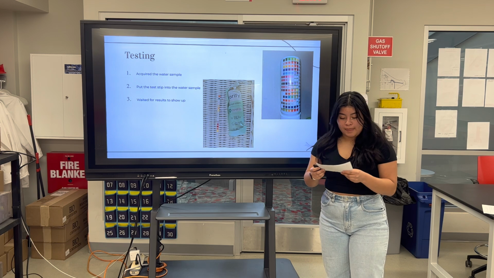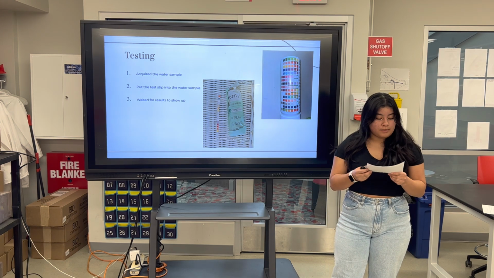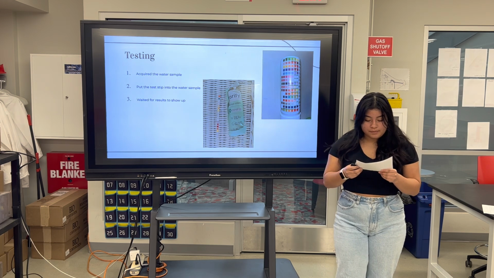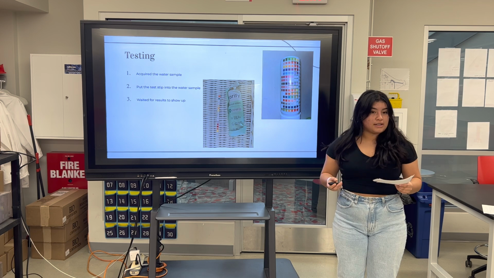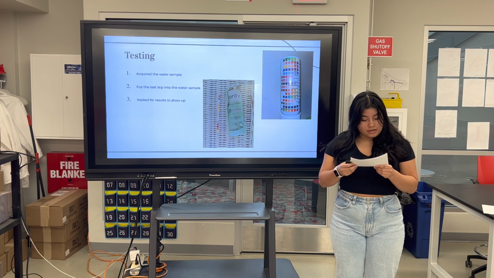My testing. What I did to test my hypothesis was obtain a water kit. This kit allowed me to measure the concentration of fluoride while also providing water hardness. The first step was to obtain the water sample from school. Then I got the rest of the materials needed that included the testing strips and the color guide.